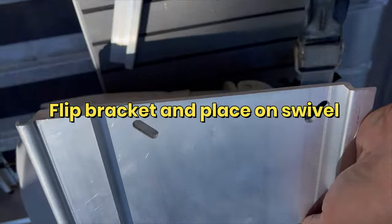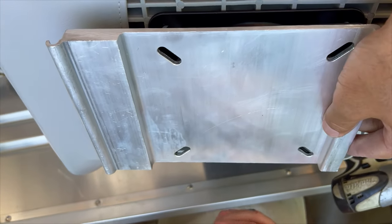Upside down, and put it on top of that. Questions are.